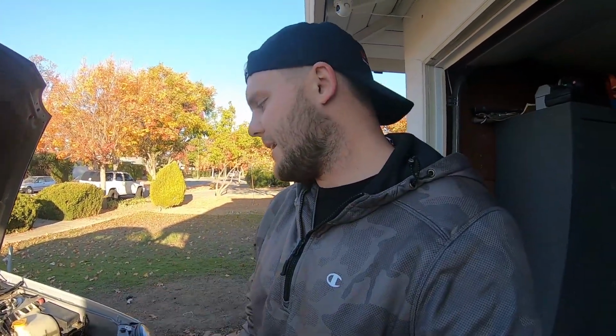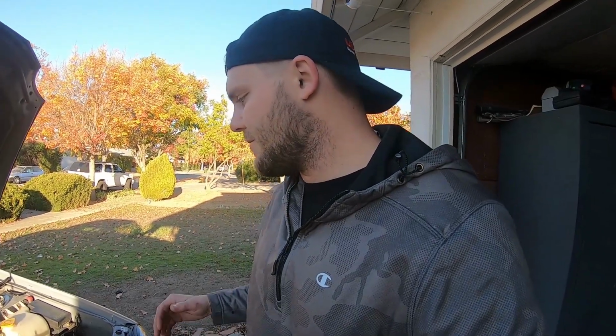Now, when I said that I went down the rabbit hole, in the meantime I was like, oh, I'll just do some other stuff while I'm trying to figure out a solution on that bottom side of the throttle body. So I was like, oh, I'll just try to change spark plugs. Then I ended up tearing up like half the car to get the spark plugs out.